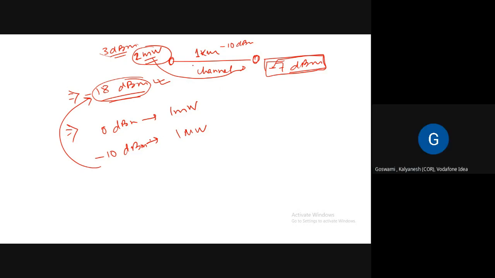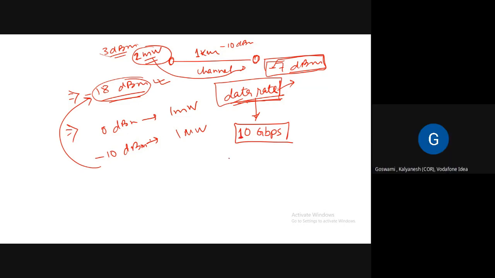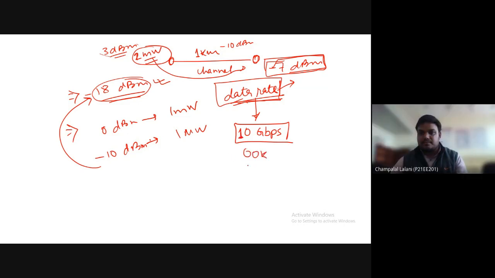But sir, it will also depend on the modulation, right? If we use higher modulation, then the power requirement will be much higher, as per my understanding. It also depends on the data rate you are transmitting. Higher modulation will improve the signal and make it easier to transmit at a larger data rate. If you are transmitting at a larger data rate, then obviously more power is required. In our lab, we are transmitting the signal at a data rate of 10 Gbps. And the modulation, sir, QAM? No, this is the basic modulation. Our kit performs only on-off keying modulation. NRZ is the data type and on-off keying is the modulation.